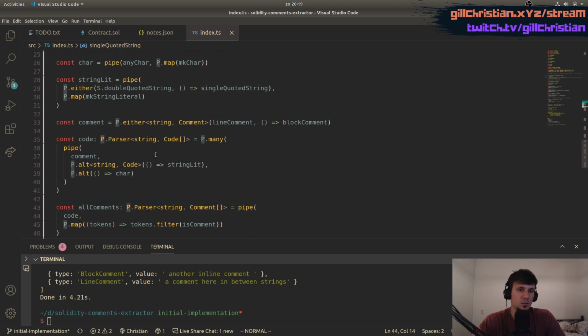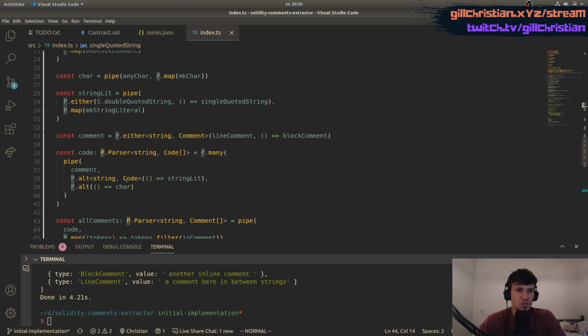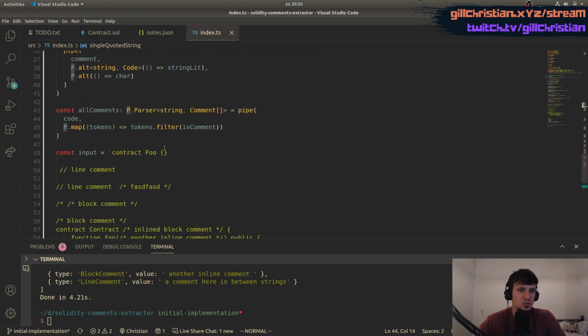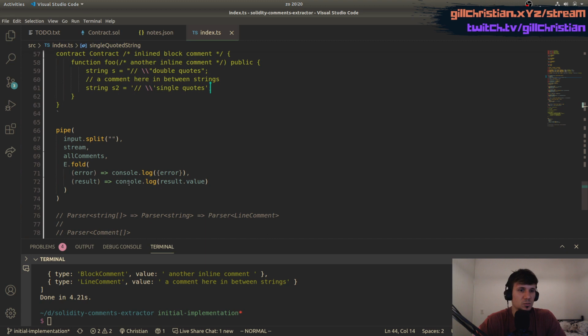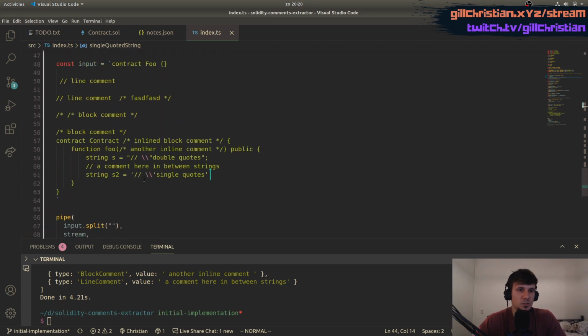The comments are built on that, so that we have the line comment or the block comment, and then the code is similar. It also adds the string literals and the characters, and parses everything else. And char is just many single characters, and then we parse that.